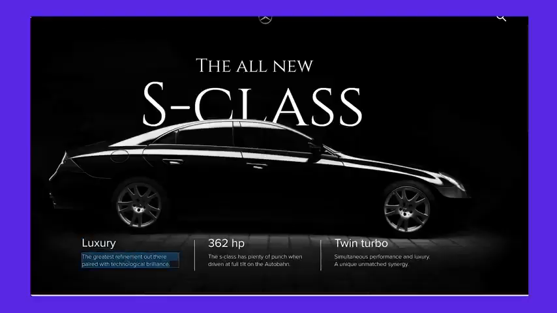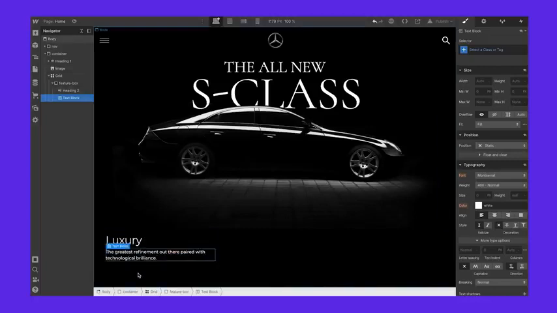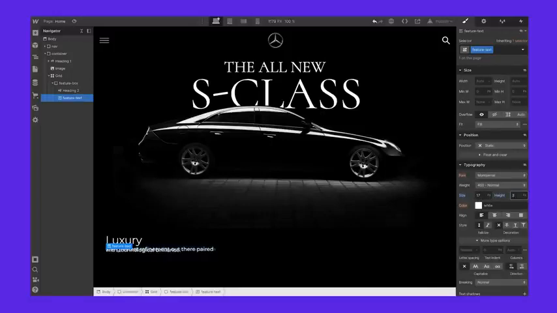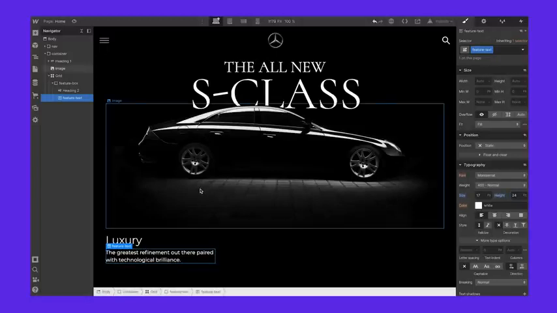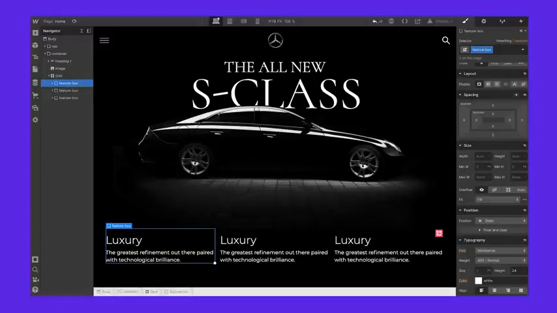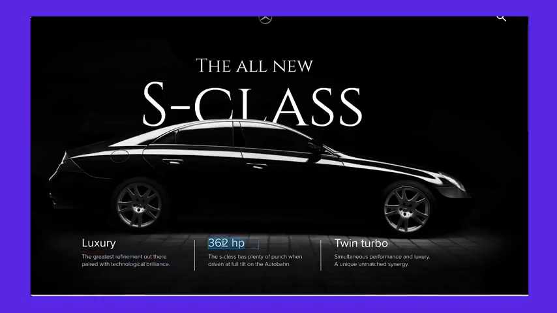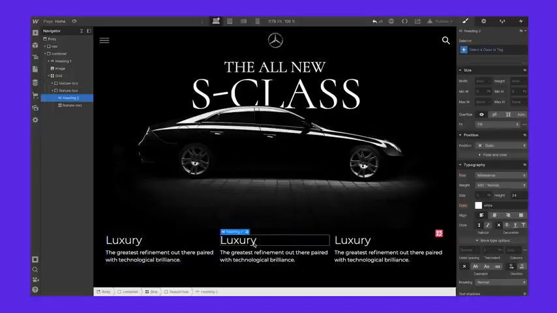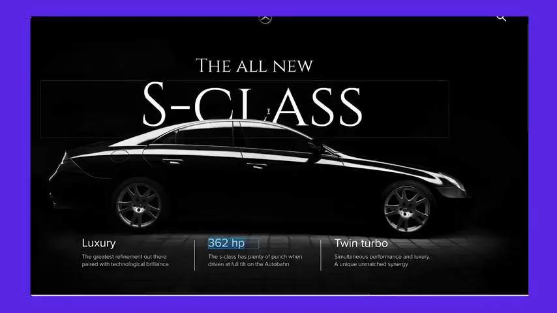This text should probably be bigger. So I'm going to give it a style, and I'm going to call this feature text. And I'm going to make it maybe 18 pixels. And I'm going to make the line height a little bit bigger. All right. Now this looks all right. Let me duplicate this feature box 3 times. So now we have 3 columns here. Let's change the text pretty much so it looks as if we've changed the text here.